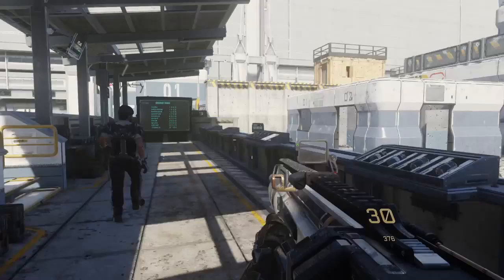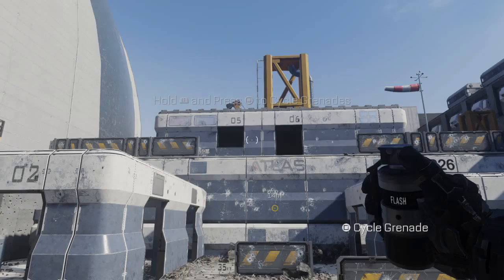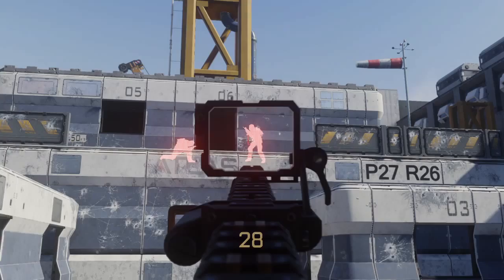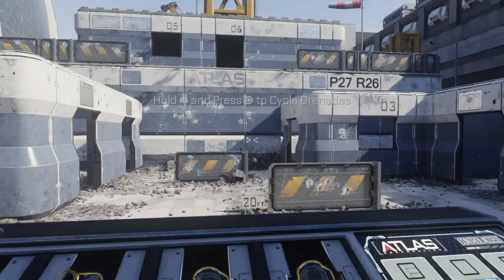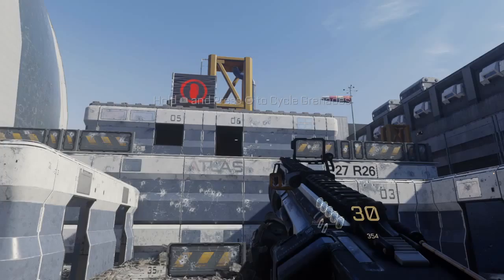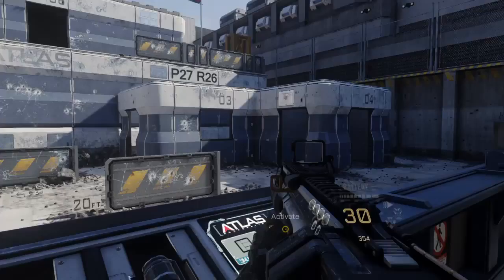Activate the console. Toss a threat grenade. Shoot through walls to hit those targets. Switch to EMPs to take out drones. Toss a smart grenade and aim at a target to guide it. Good. Run it again for a real challenge.